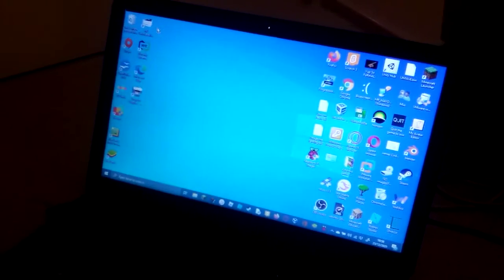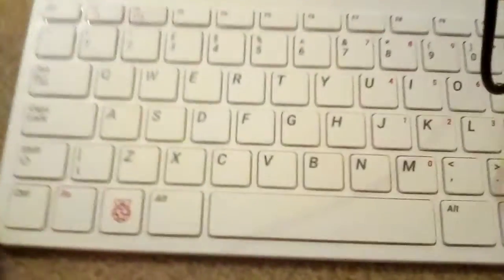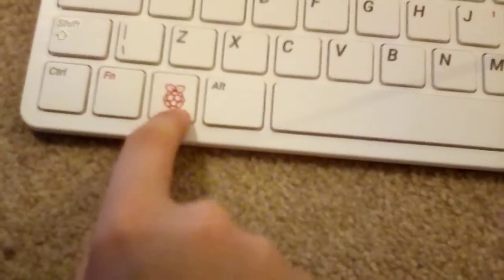But this Raspberry Pi has a quad-core processor, and that's really fast. This is my old computer. It's a very cheap one, and it's super, super duper slow. So I'm glad I got this. You can look through the holes of the fans and see stuff, but you probably can't because of the quality of this camera. If I turn it around, there's the Raspberry Pi logo, which is like the Raspberry Pi start button, like a Windows start button on this.